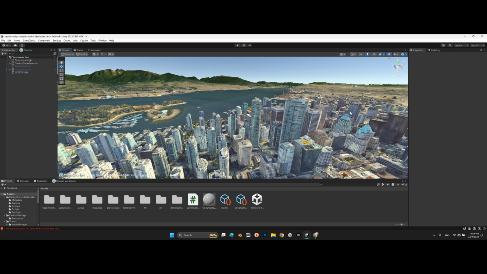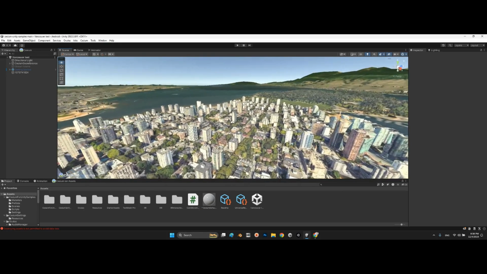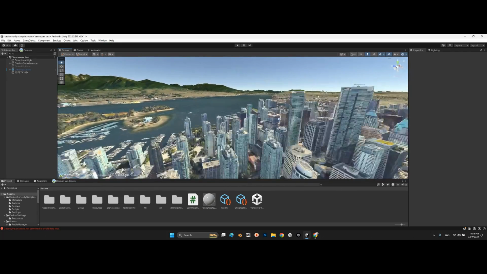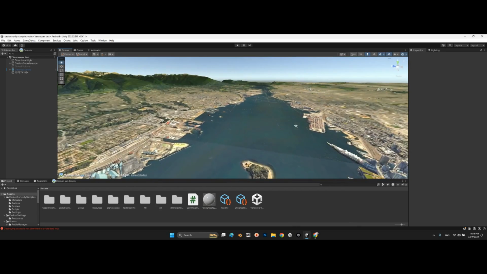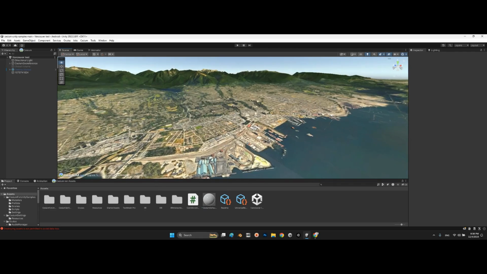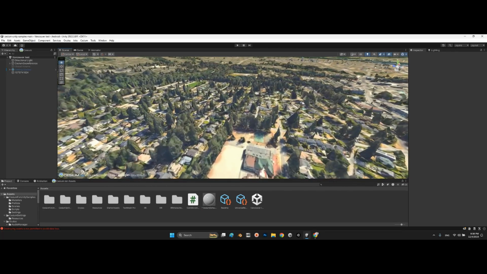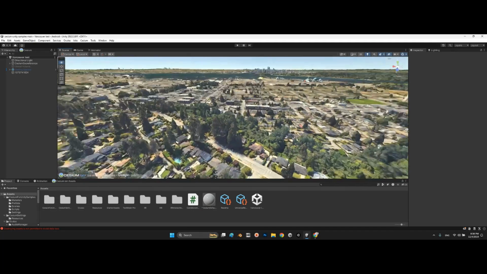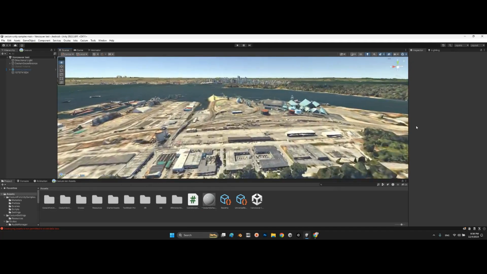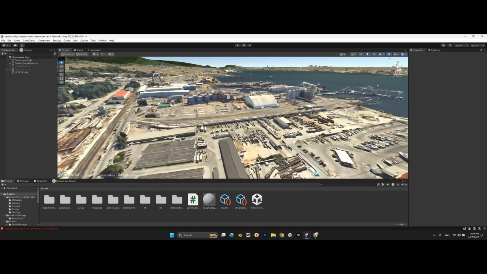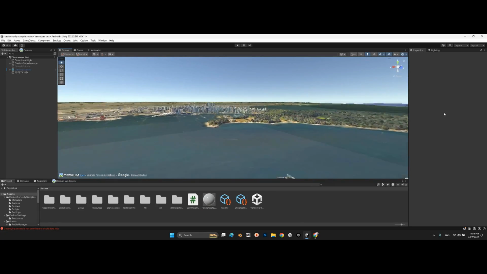Welcome to my channel. In this clip I want to introduce a solution to having these kinds of terrains with realistic height maps and topographic and satellite images as textures, and also realistic trees or buildings or constructions, everything 3D scanned objects of the real world in Unity.